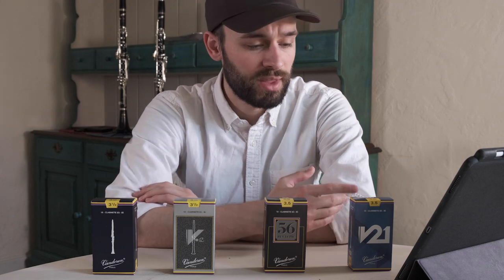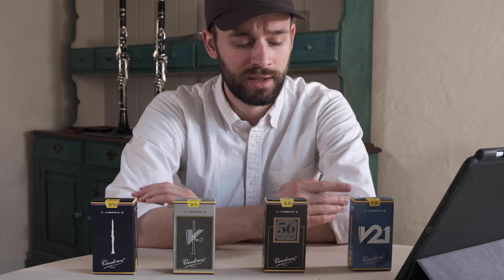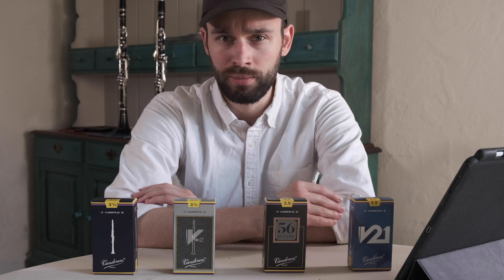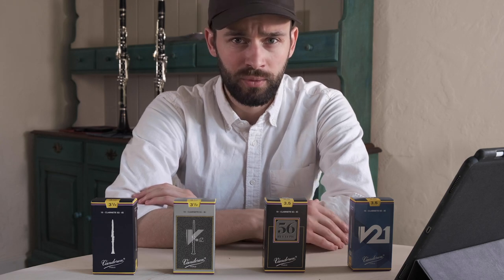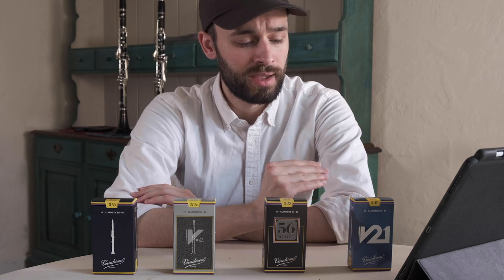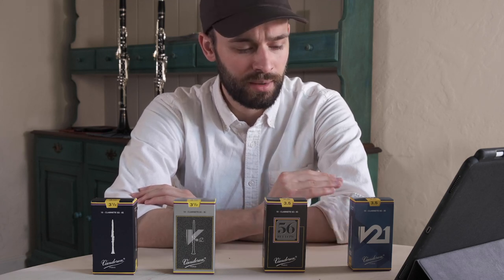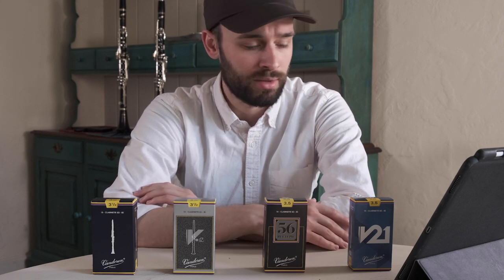And then with the V21s, I think the extra air support and embouchure support I felt I needed to really get these to speak well and ultimately articulate well. I really wasn't crazy about the articulation while I was playing these scales and excerpts. However, after I went back and listened to the recordings, again, I was pleasantly surprised. I thought they kept a nice homogeneous sound throughout the register, especially in the scherzo, and they kept their very distinct characteristic sound no matter what I was asking them to do.